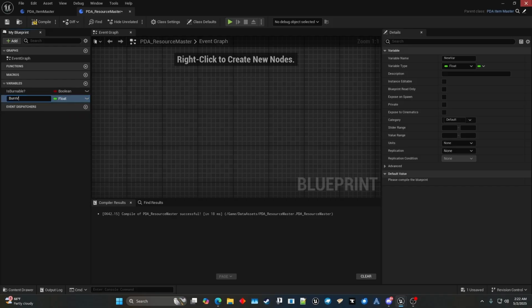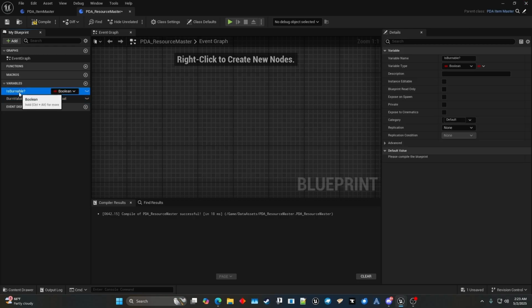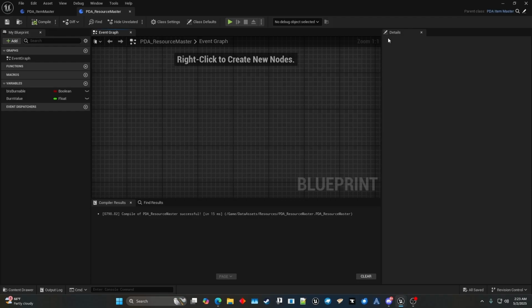Actually, I'm not going to teach you guys this way. We're going to change this, because this would put it as null if this was C# or something else. So we'll do B is burnable. B just stands for bool, and if you ever actually drag this out, it'll get rid of that B. Okay, so likewise we have this B is burnable and its burn value.